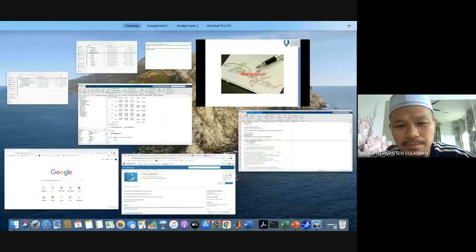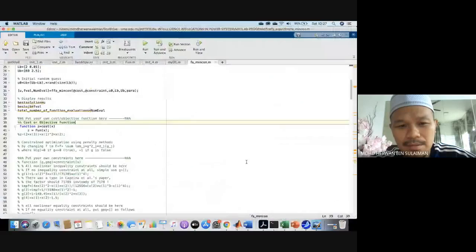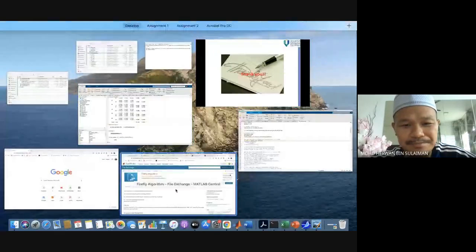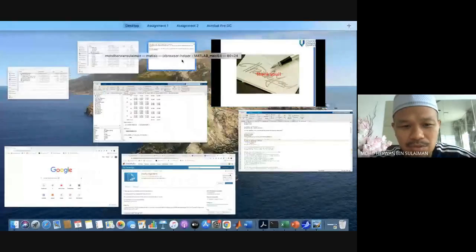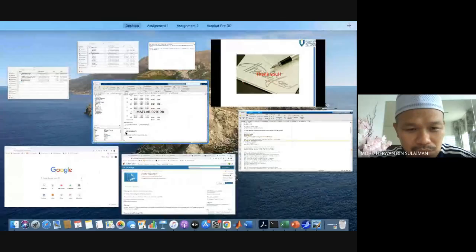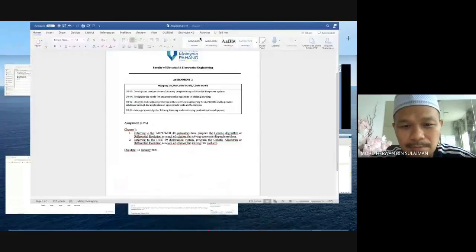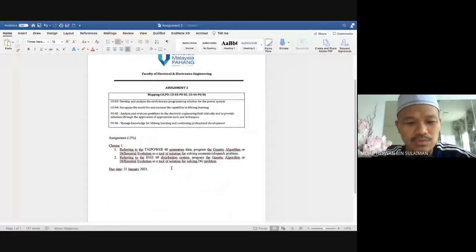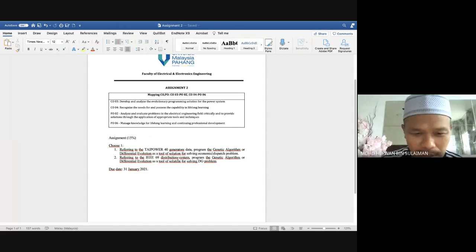Okay, so any question? That is what you need to do in your assignment number 2. If you prefer to solve economic dispatch, you can use GA. But GA has already been done, right? So change it.